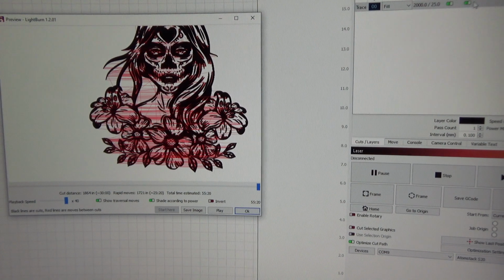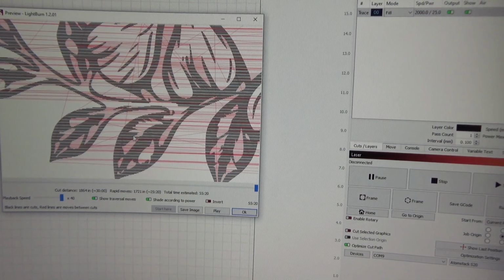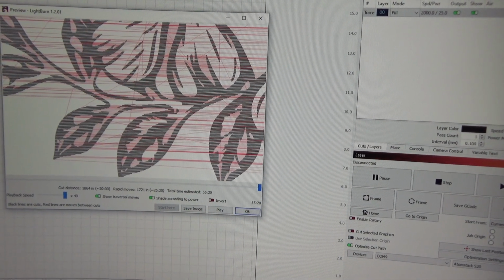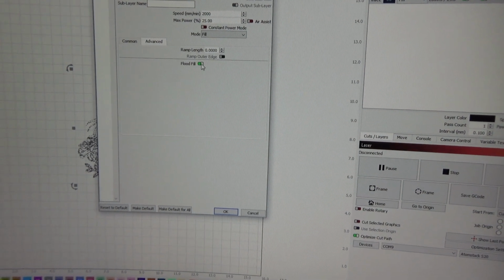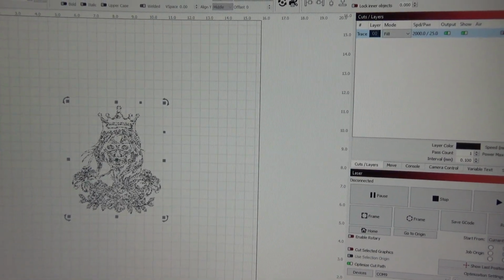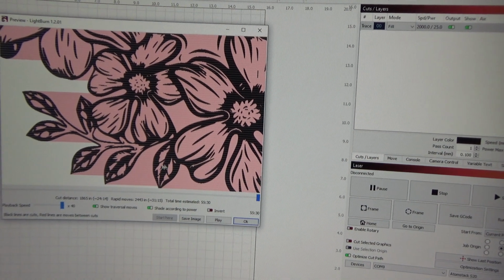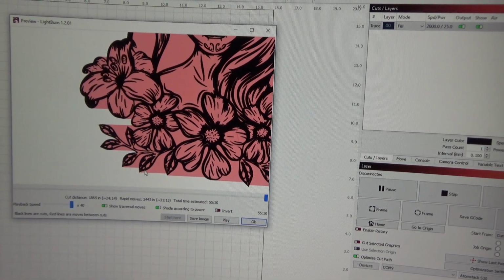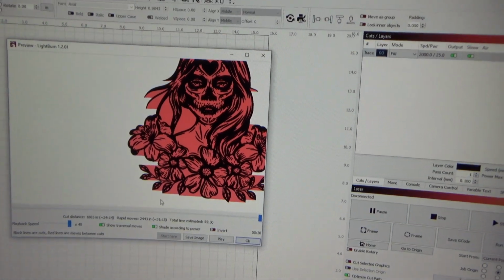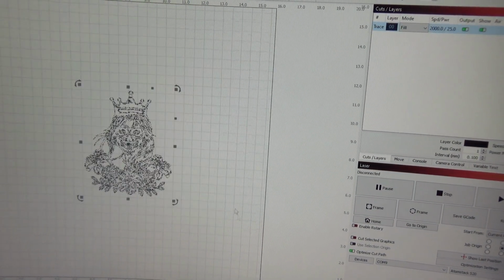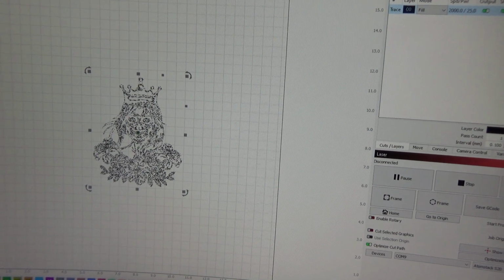So if I left the flood fill on, it would actually come down here and just go back and forth on one area and fill it in, and then go to another area and do the same. When you turn flood fill off, now you can see all the red. The laser head's going to travel all the way from one end to the other as it's painting the image, and it's going to turn the laser on and off whenever it gets to the spot that it needs to. So I'm just going to leave it like this because it's not really much of a time saver. Hit okay to that. I've already got it imported over to the laser, so I'm going to go set the camera up and we're going to get started.